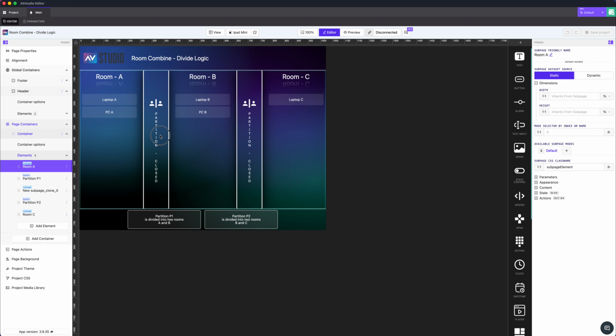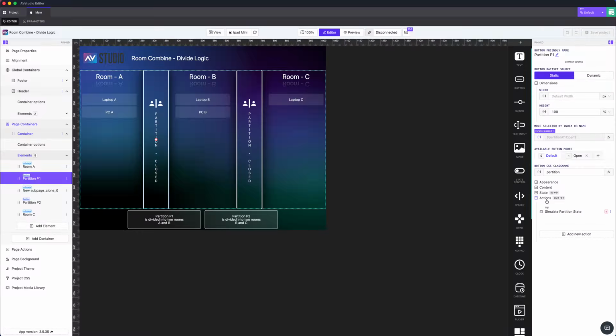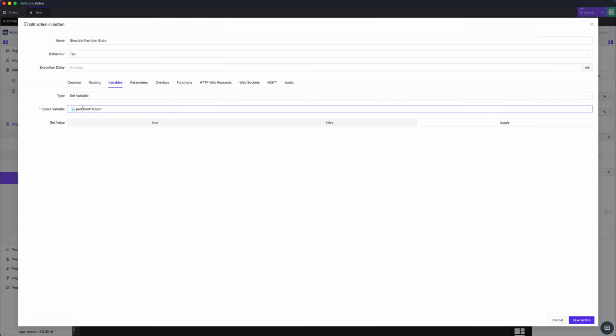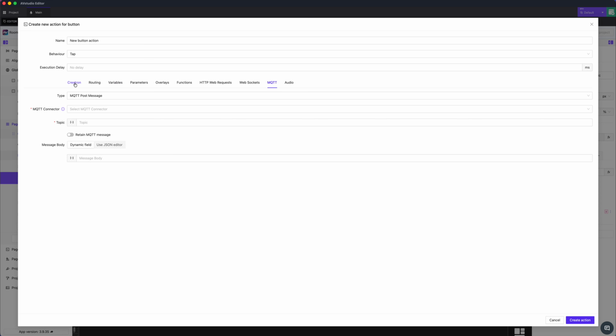Also, I added these two buttons with the partitions. These buttons are a simulation, so I connected an action to manipulate the local variable. I just toggle the current value, but instead of toggling a local variable, you can connect any other available connectors, Crestron, MQTT, whatever socket.